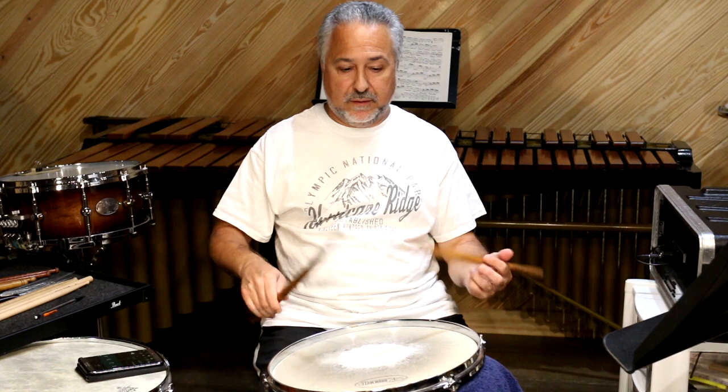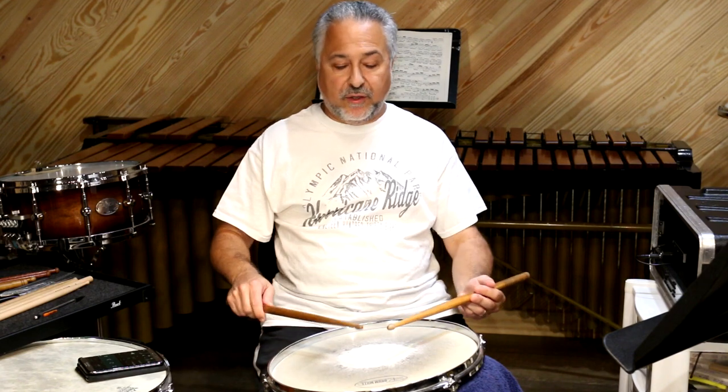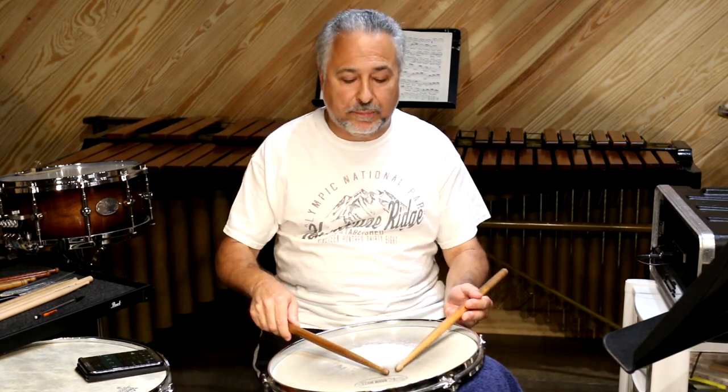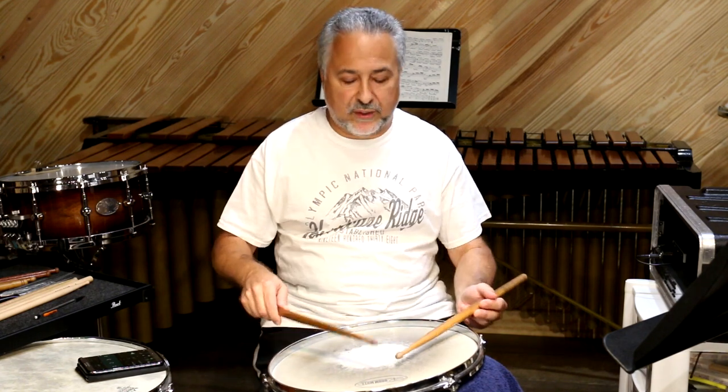So hopefully you can see that. Again, first way was staccato, second way legato, more bouncing. So taking my fingers off the stick a little more, so the stick has room to move. Whereas when you're playing staccato, using mostly wrists, you're not clamping down on the stick, but it's a firmer grip. And by the way, that works really well when you're playing pianissimo. You want to use more wrist.